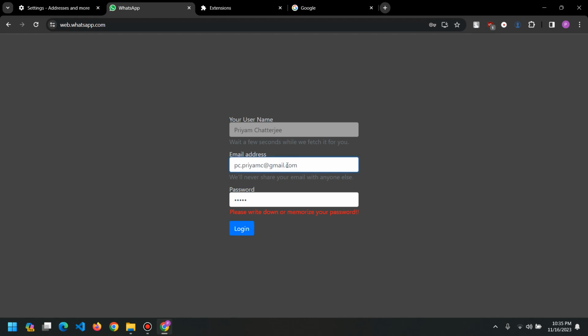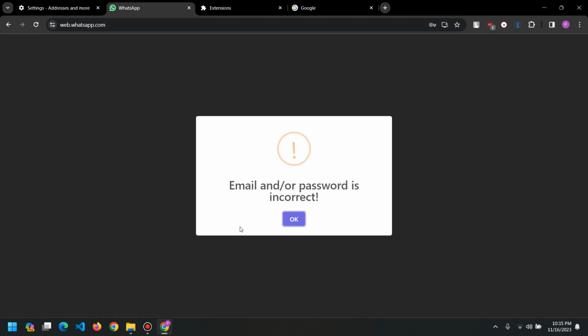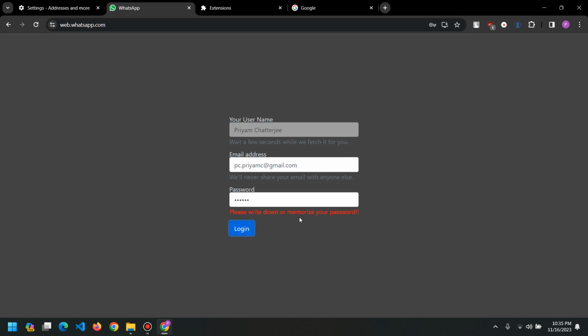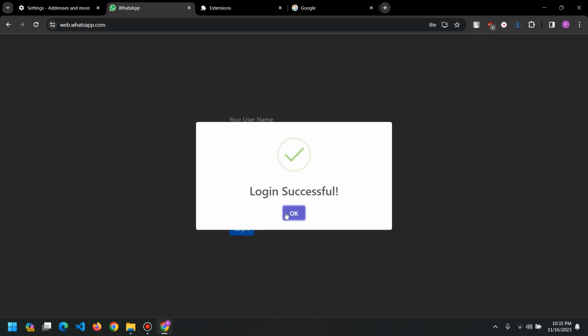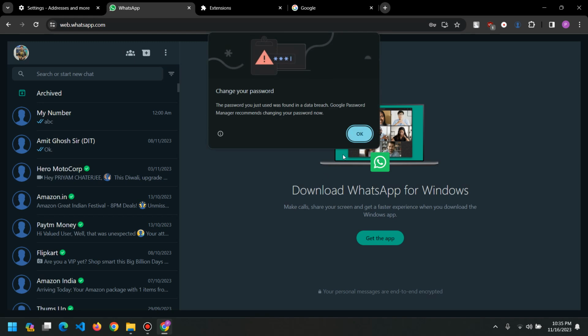So let's now keep the email the same and give a wrong password. It will say email and or password is incorrect, right? Now let's just give the actual information and click login. Okay, login successful.